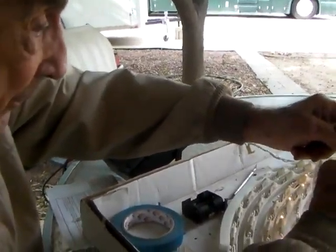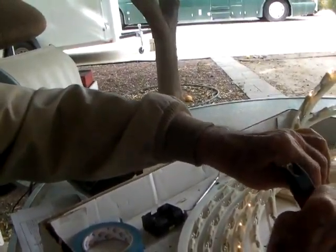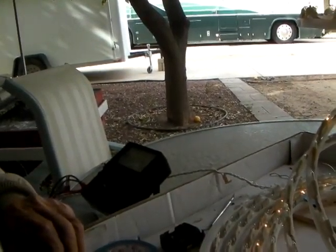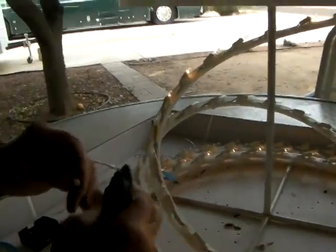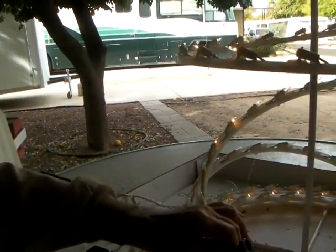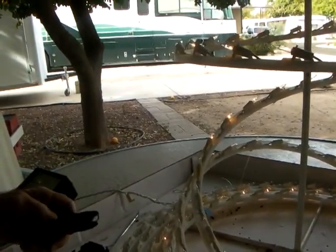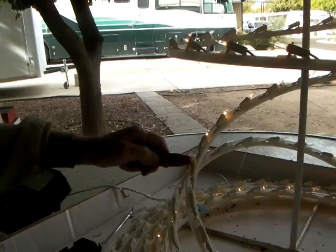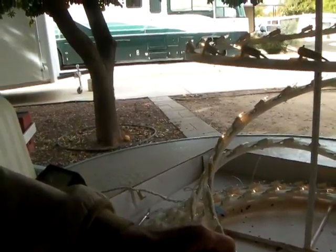That bulb is all right. And I know that one's all right, so I'm going to try this one. That one's all right. That one's all right. Now I'm confused. You see what I mean? That's what I've been working with. I'll try this one more time. That stays lit. That goes out. That goes out. That stays lit. That one stays lit. That one stays lit.